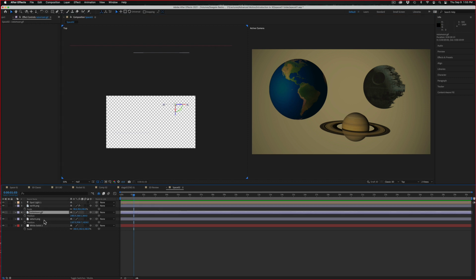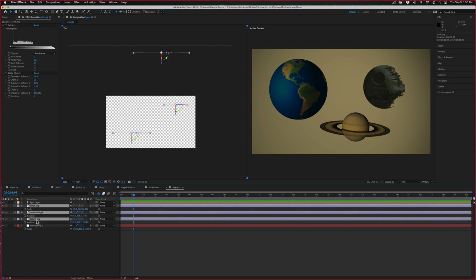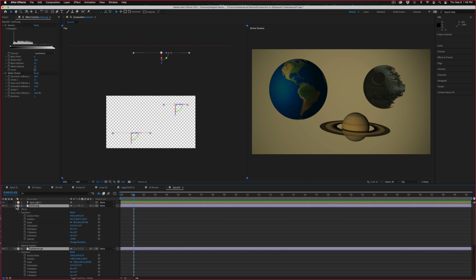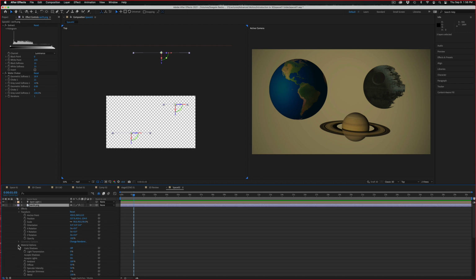If I want them to all cast a shadow, I can click on all those and just twirl them down all at once. Go to my material options, but holy drop down Batman. And since they're all selected, I just have to click once, which is definitely helpful. Now I'm not going to use shadows in this composition because it's in outer space, but just to show you, the distance of the object to the background is changing the shadow size.